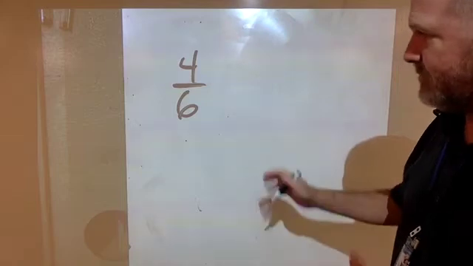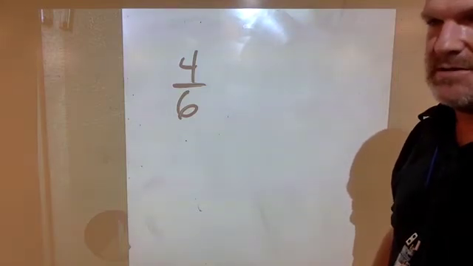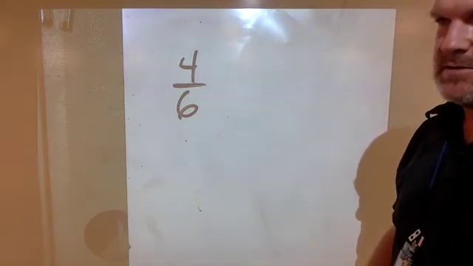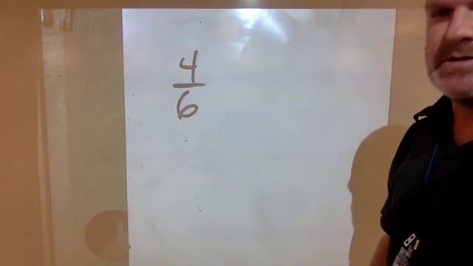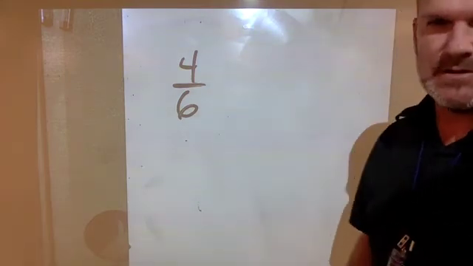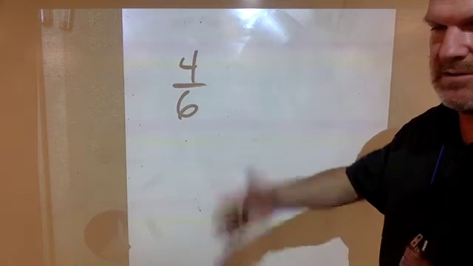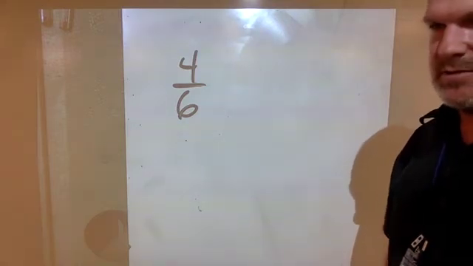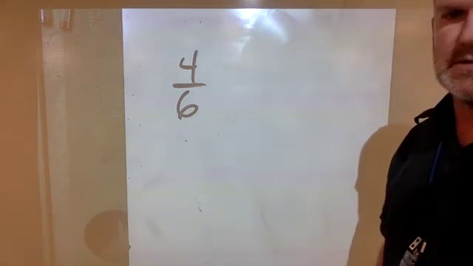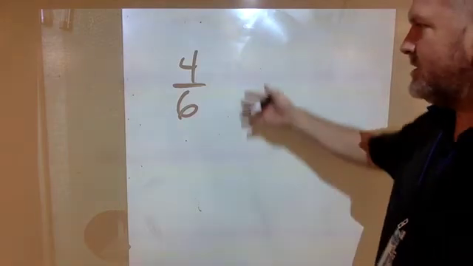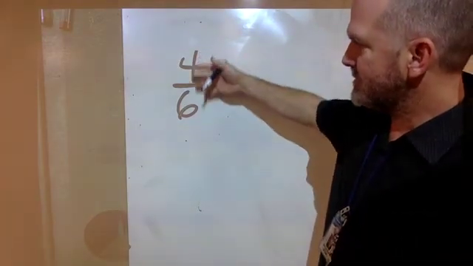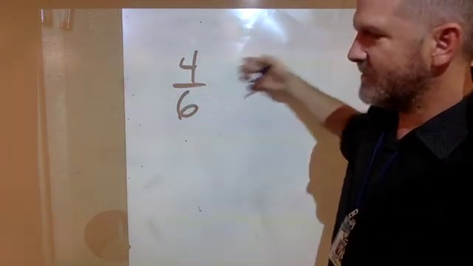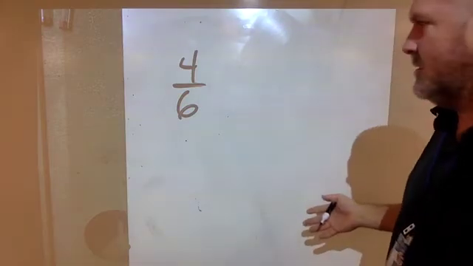So all 3 of you are going to get an equal amount of pizza. Well, you're going to have to cut those pieces up into smaller pieces, because you can't split 4 evenly 3 times unless you start cutting them up, making a bunch of little pieces, and then maybe you can each take the same amount of little pieces. So how do you split 4/6 evenly between 3 people?